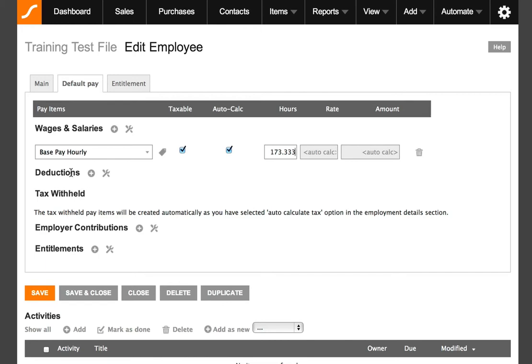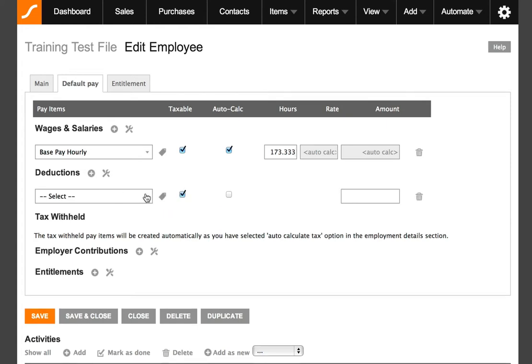So Claire doesn't yet have any deductions, so we can leave that blank. If Claire had deductions, Saasu currently have salary sacrifice and union fees as the default, but you can also add to this list, and that would be part of the Manage Pay Items tutorial, which is coming up. So stay tuned for that one.